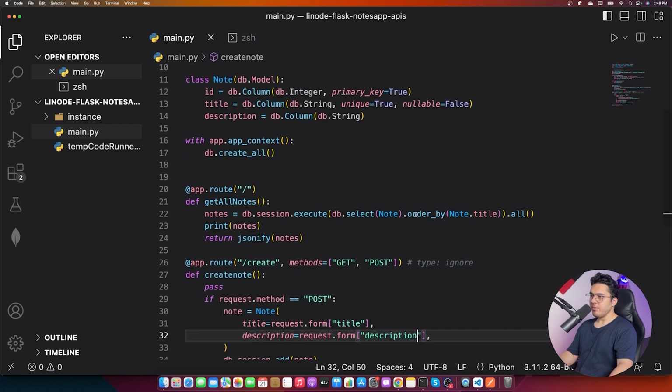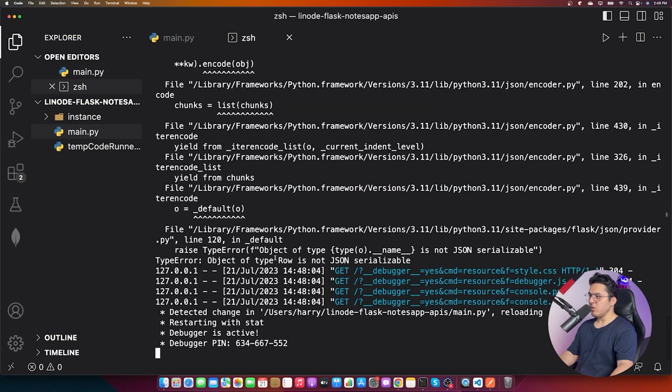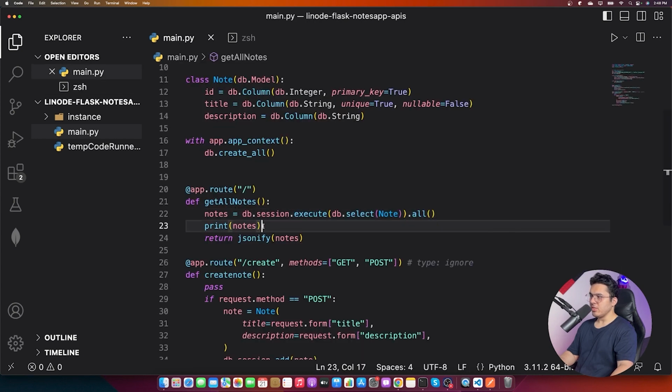So instead of doing order by, let's simply say db.select note, and let's say .all, and returns all rows in a list. And when I'm printing the notes, let's see what it is printing. So it says note 1, but it is not able to serialize it in JSON.